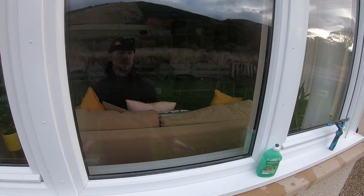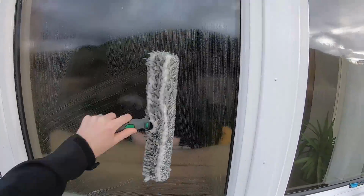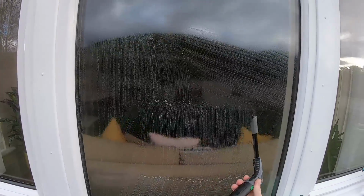Good, absolutely nothing. That's what we like to hear. No news is good news, no sound is good news. So there was no squeaking, no friction. So using a standard squeegee, I've been using this stuff for quite a while. It works really nicely with standard tools, no issue at all.